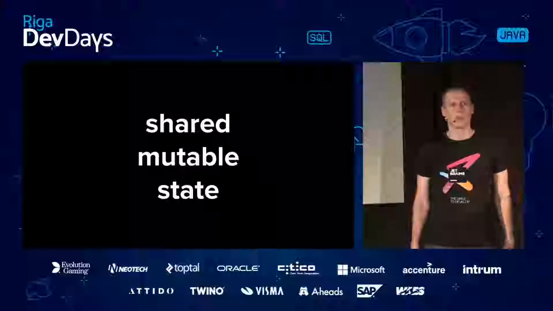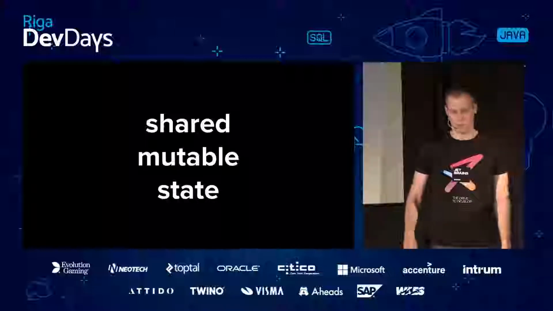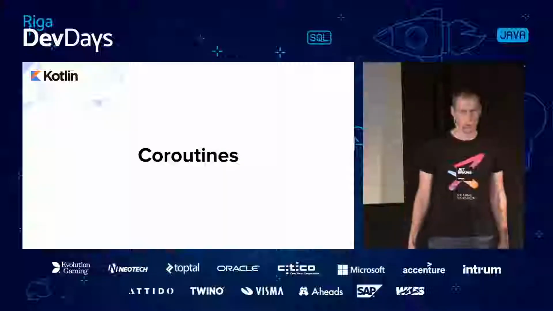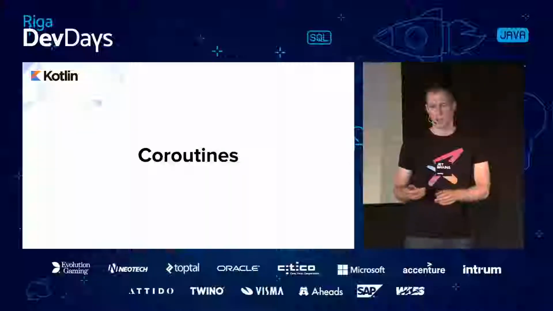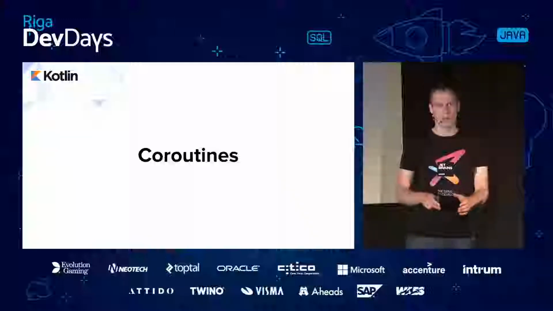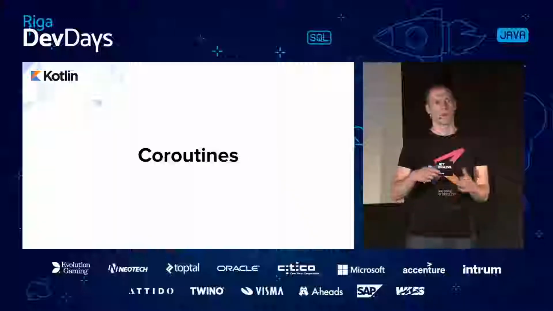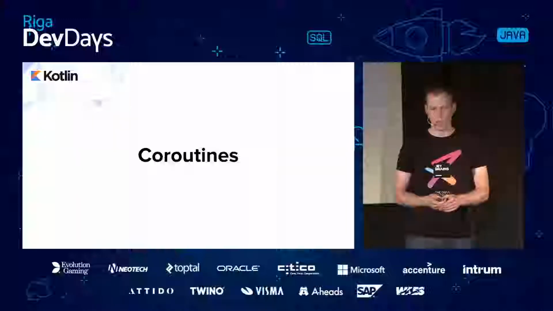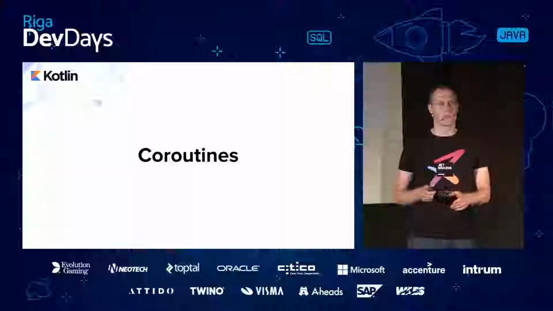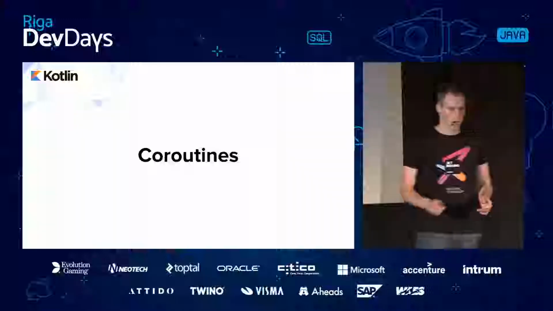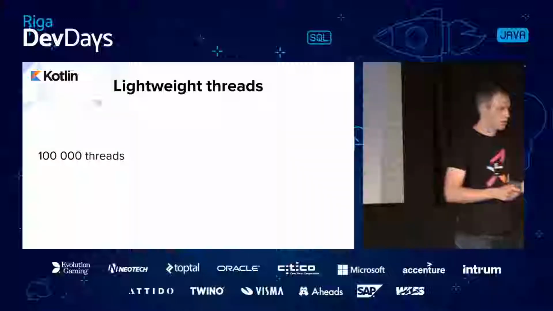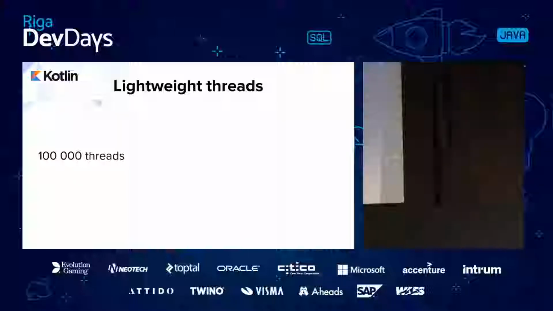I will show how coroutines make it easy. So what are coroutines? I don't want to go deeply into details. I will rather focus on showing how to use them. The simplest explanation of what coroutines are is that coroutines are lightweight threads. I don't want to wave hands much. Let's get straight to the code, to the two examples.